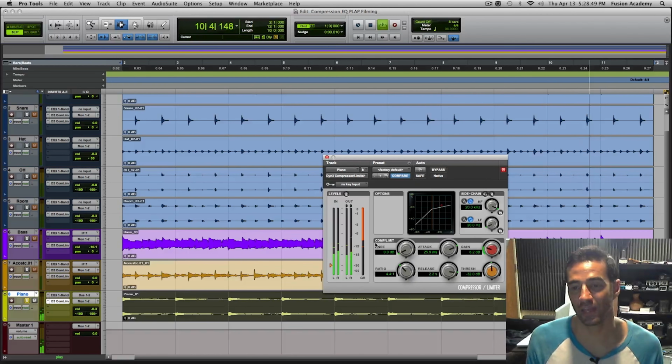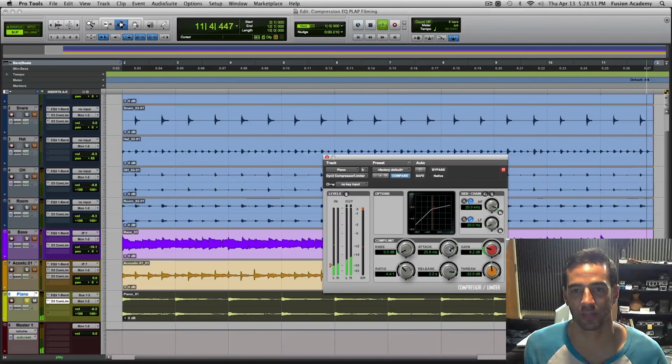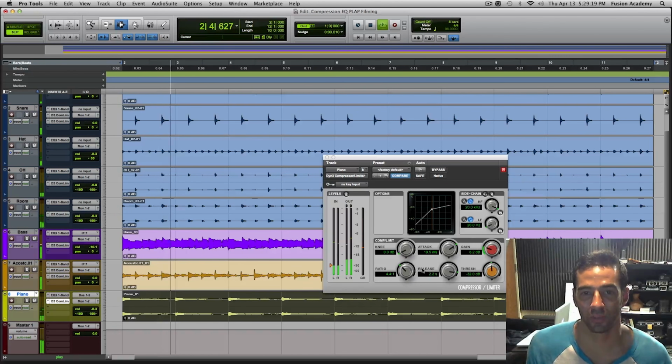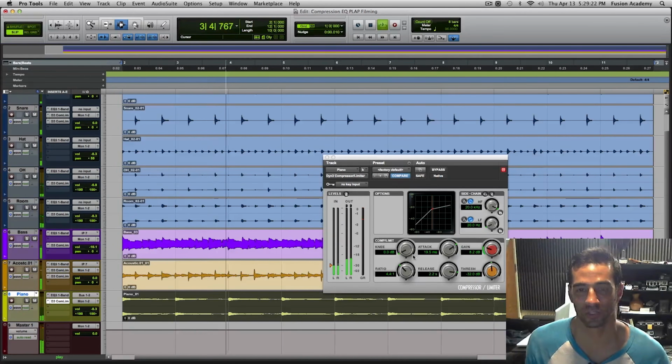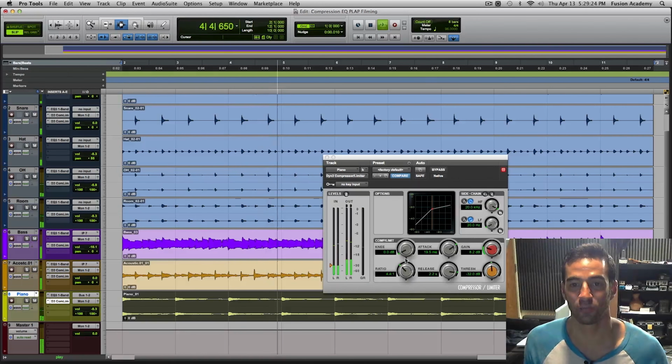If I want less of that hammer attack, I can move my attack quicker so it clamps down more. If I want more of the hammer attack, I can move my attack slower so that they come through. Now this is really aggressive. This wouldn't necessarily be what I do in a mix, but I want to show you how you can use this to help your mix if you need transient design.